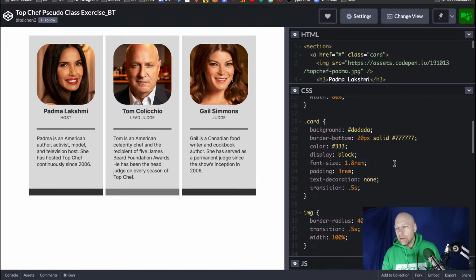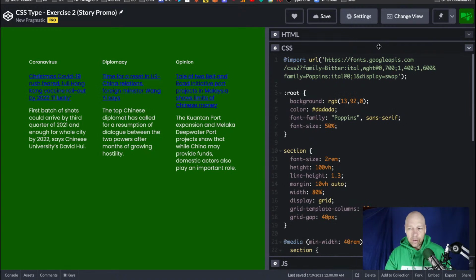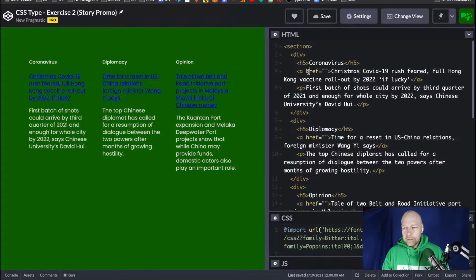I also noticed that you said you were struggling, and I don't have your exercise up here, but I noticed that you said you were struggling with getting rid of the underline on these headlines. Okay, so to do that, we need to look at how this is written, and right now this is just a styled anchor tag. Okay, and as we know from other exercises that we've covered, think back to that navigation exercise, like the first one that you did. Anchor tags, until you declare that you don't want the underline, it's going to give you the underline.